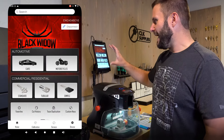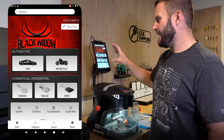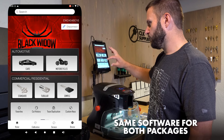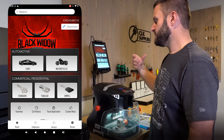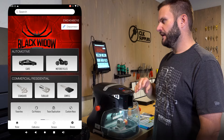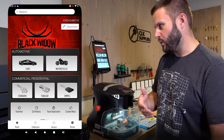When you're looking at the screen here, this is the home screen for the Black Widow. You can kind of see everything on here. The good part is that the software, no matter what package you buy, is going to be the same. If you buy the essentials package, you'll just have to buy extra jaws. I really want to hop into the software and talk about it the way I would use it in real life.